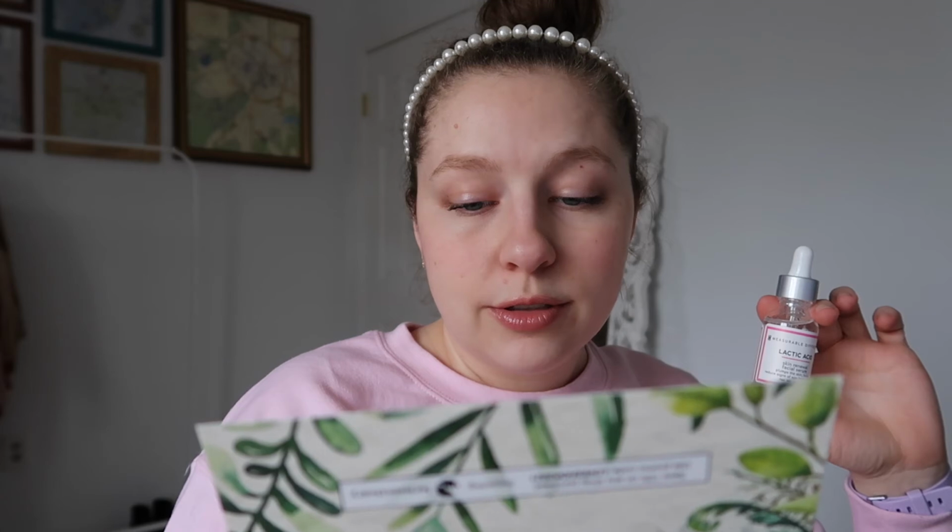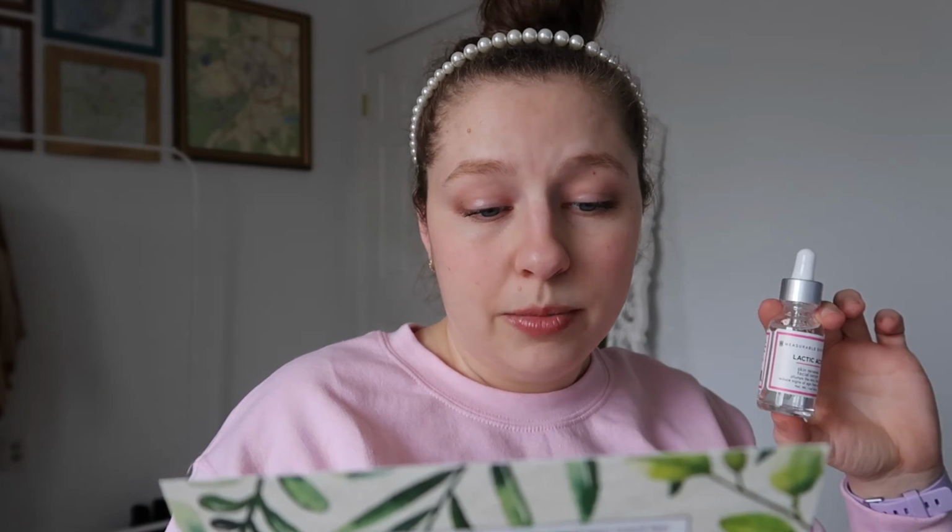It's a light exfoliant. Why can't I read? Maybe it's because it's a rainy day. I don't know. It's a light exfoliant and can lighten scars and pigmentation patches. Vegan and cruelty-free, lab certified. The exfoliation properties of lactic acid work wonders on skin brightness as well as signs of early aging, helping to soften and smooth the appearance of fine lines or depressions on the surface of the skin, while also lifting away any sun damage or pigmented skin cells. The instructions are to pump a few drops into the palm of your hand, rub the serum with your fingertips to warm up the serum before rubbing onto the face. Non-toxic, cruelty-free, vegan, made in the USA.